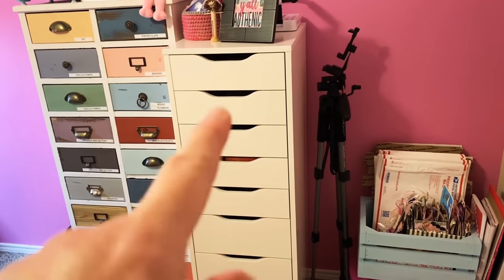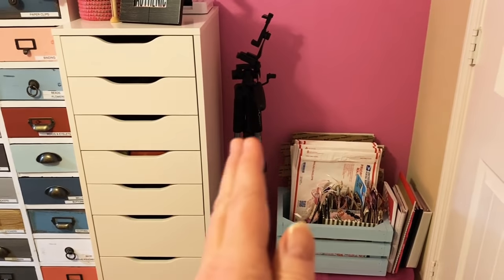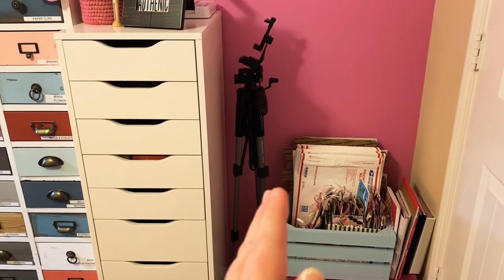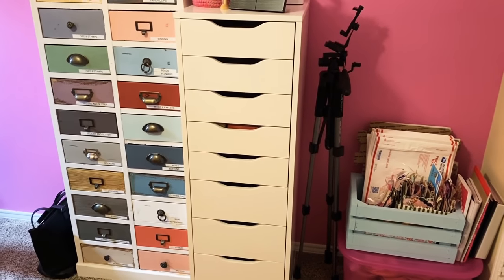I still want to get one more of these. And I'll probably move this down just a little bit. And I'll put the white one here, another white one here. And it's going to house my ribbon because my ribbon is in the closet.